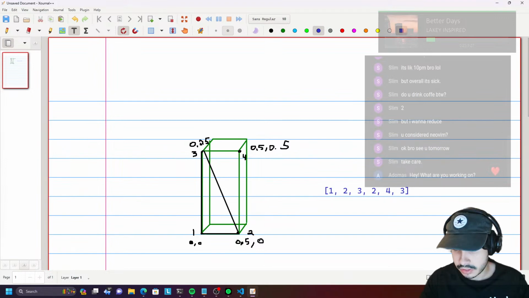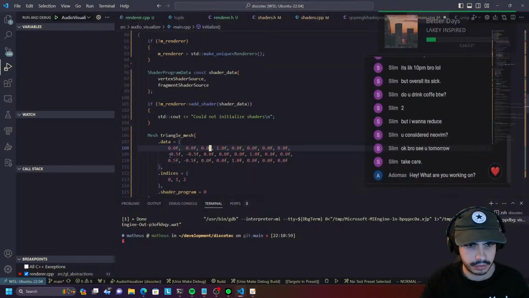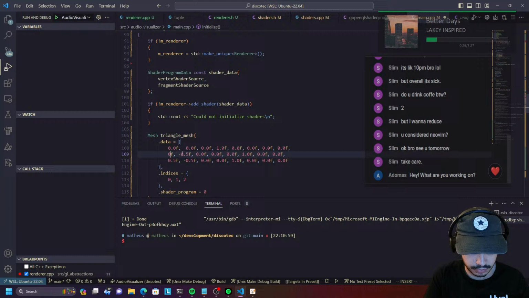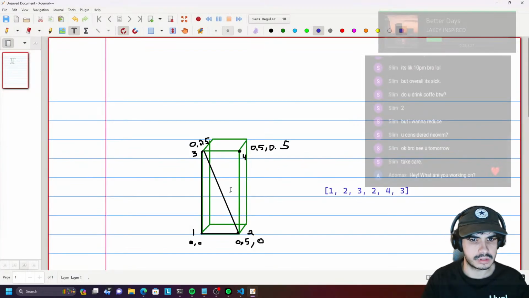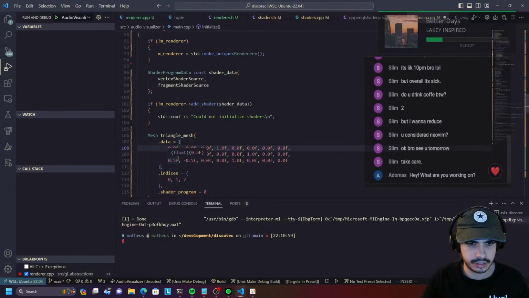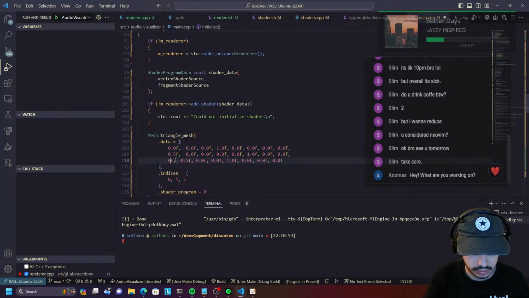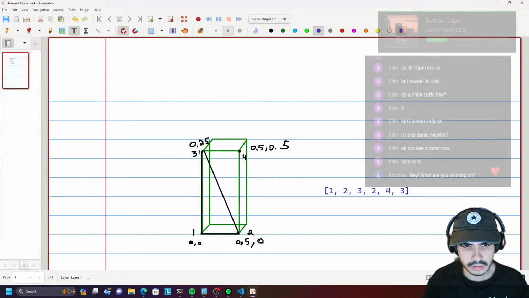So I've got this first vertex. I want to do the second vertex, which is 0.5 and 0 here. The color will be the same for now, I don't really care. And then the last one was 0 and 0.5, so the third one is 0 here and 0.5.